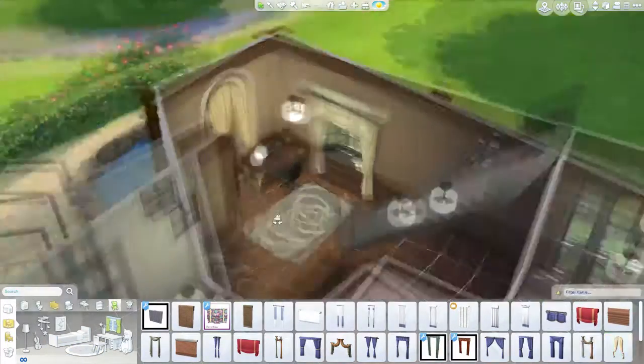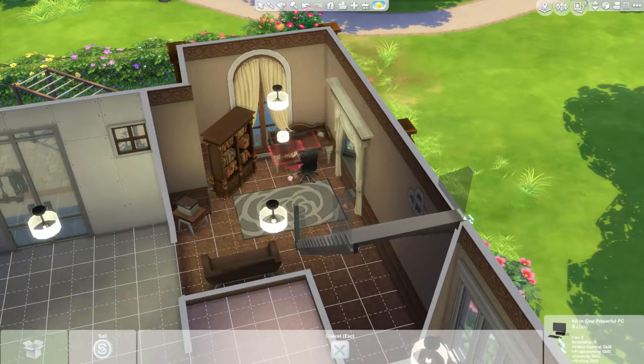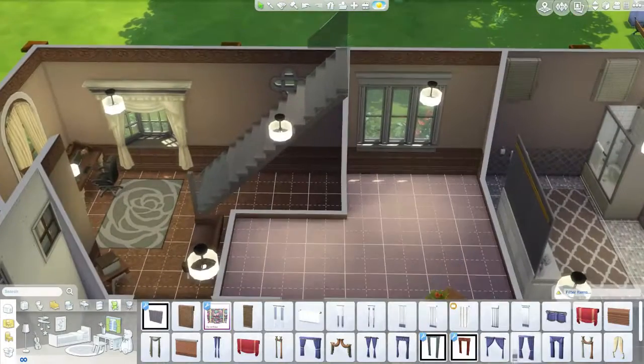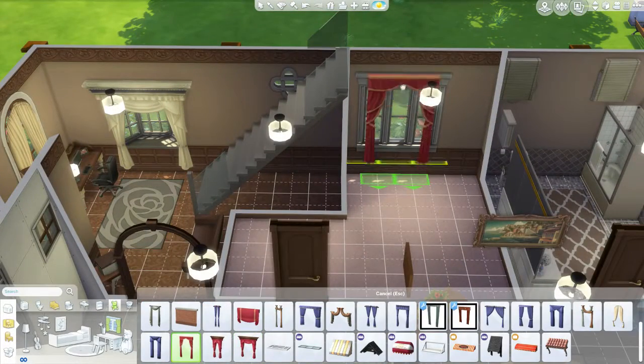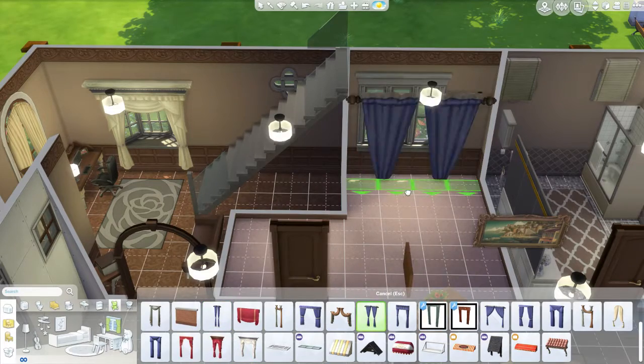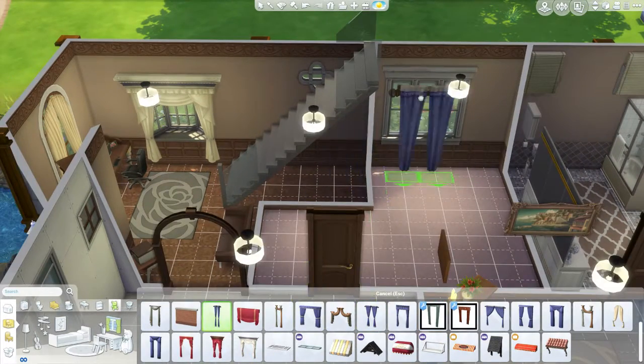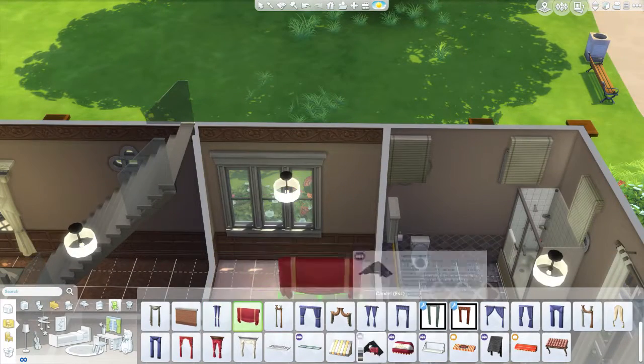The curtains are to make it more welcoming as well. Yeah, curtains are always needed, especially when you're using a computer and the sun can get in your eyes. I hate that. There's nothing worse. The sun's horrible on your screen and you're like, God, I cannot see a thing. It's torture.